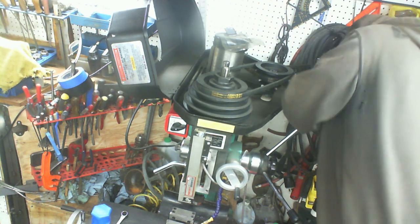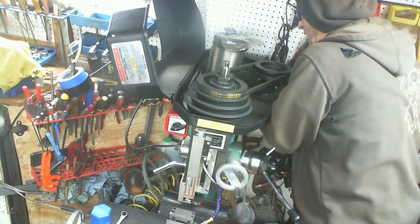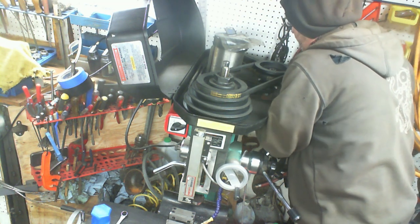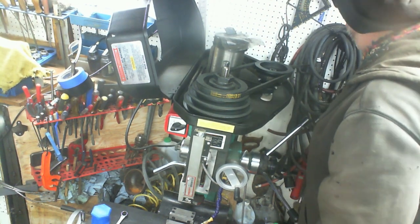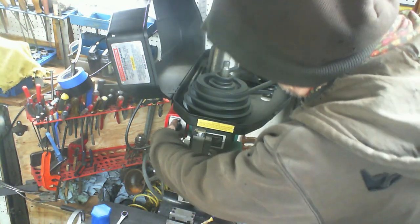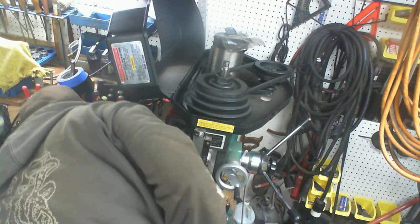Tension this thing. And let's see if we can't blow a circuit breaker. No, that works out fine. So next up, I suppose, because we're doing end milling as opposed to face milling, we'll be swapping that out.